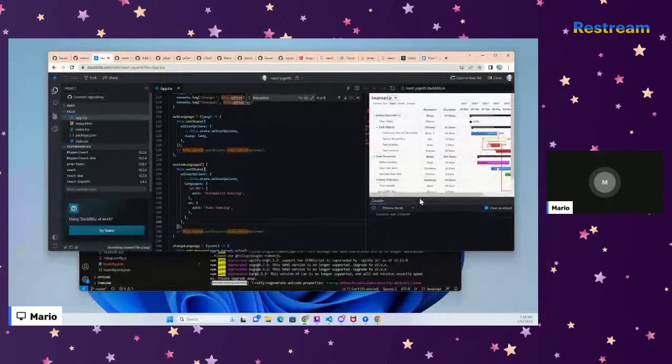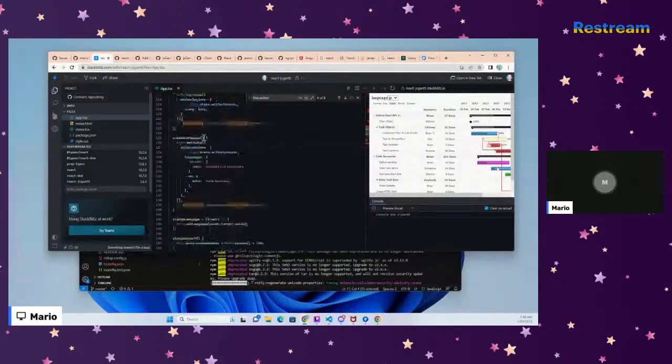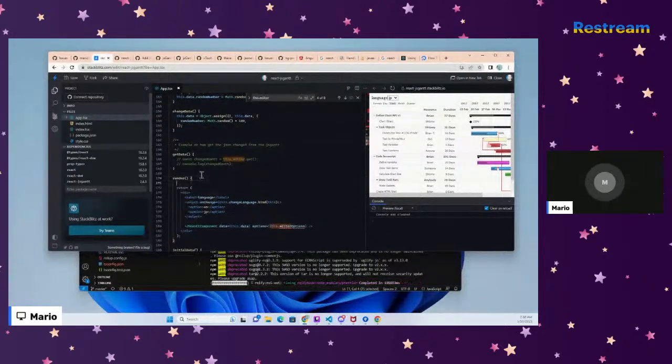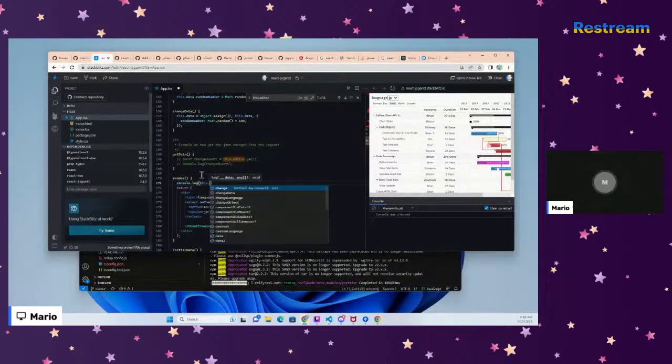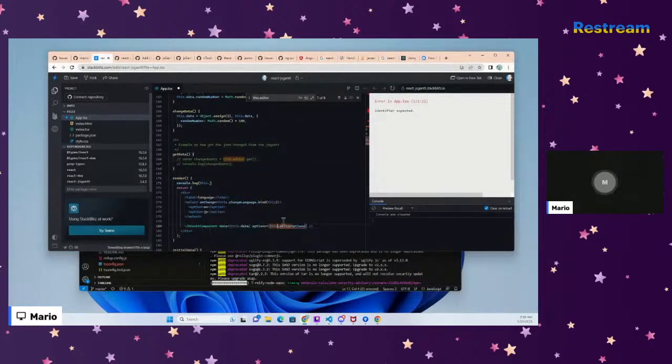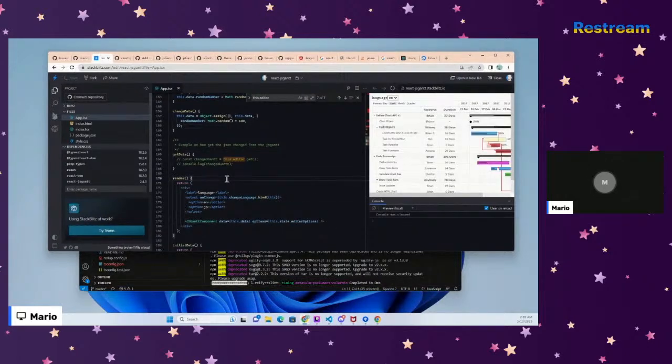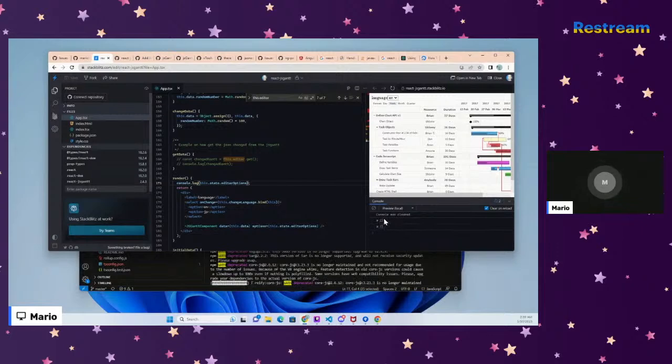Right, so let's see what's going on. Here on the render, we can do a console log for this.state. Nope. Right, we can console log this. It's empty. It's kind of weird already. I expect to have something there.